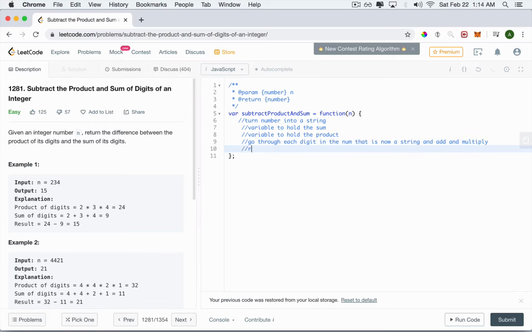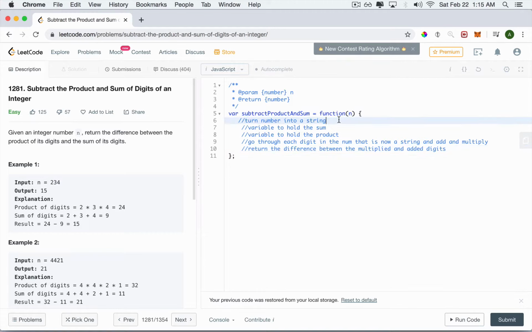And then finally we want to return the difference between the multiplied and added digits. Okay, so I think these are the steps of what I need to do.